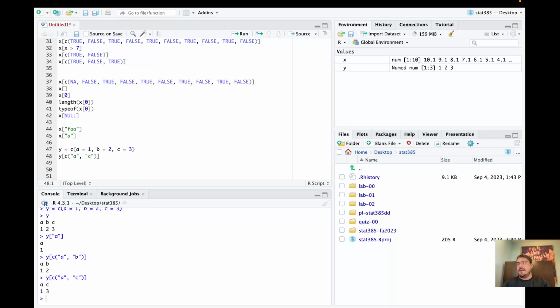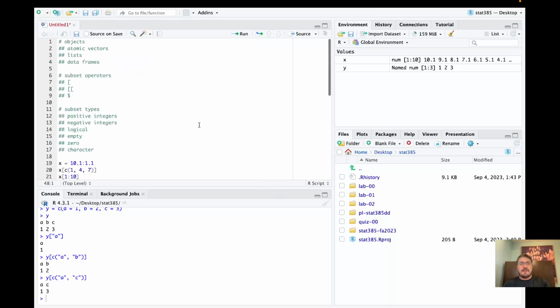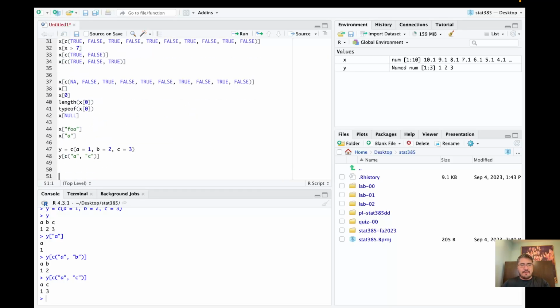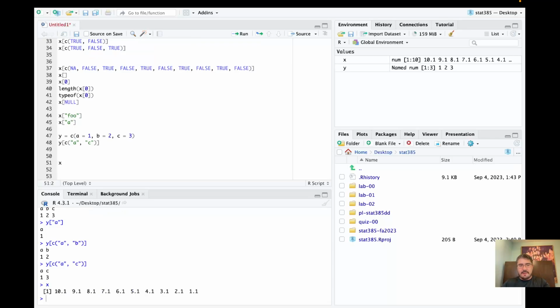Okay, great. Now on to atomic vectors, double bracket notation. We just did single brackets, now we'll consider double. So we have our handy vector x.